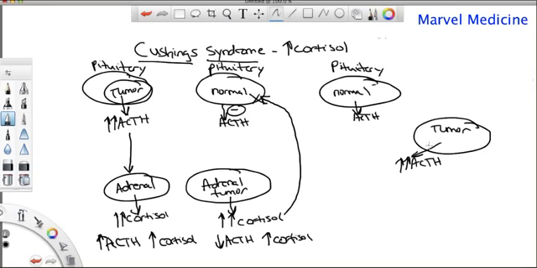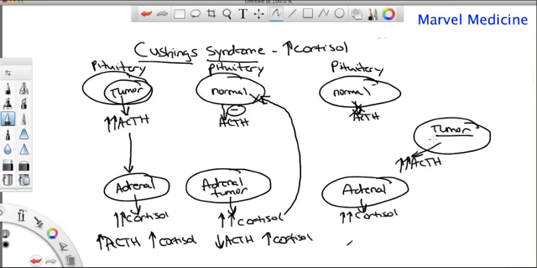Really high levels of ACTH. Now, what is this ACTH doing? Same thing, going to the adrenal gland and releasing really high amounts of cortisol. And you'll get the same exact thing, Cushing's syndrome, from this also. Now, these patients, well, where is the ACTH coming from? From the tumor, not the pituitary.